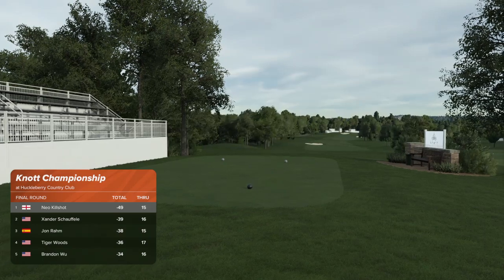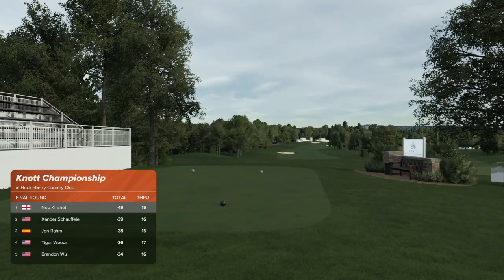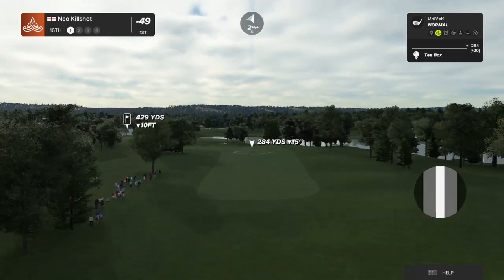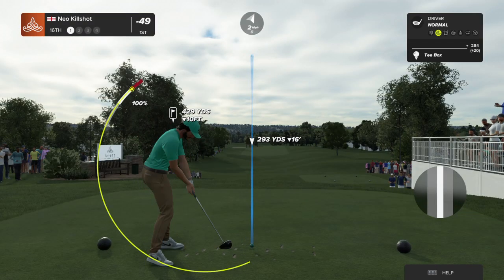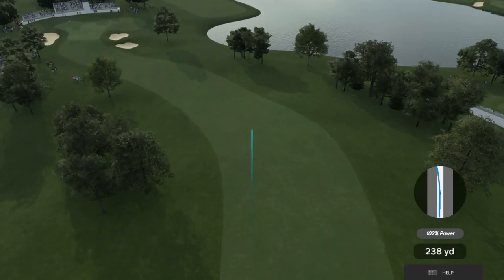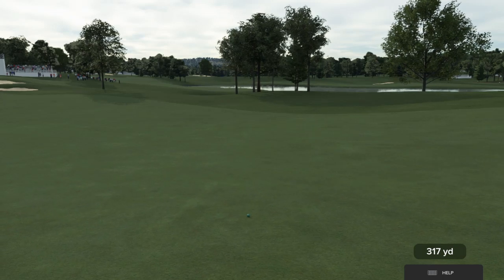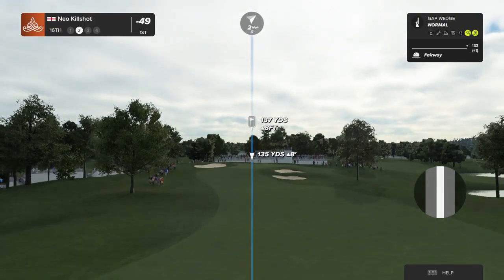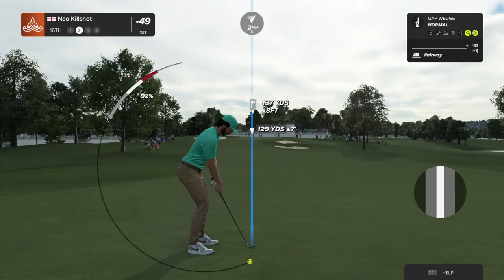And after that hole, this player is ahead by a whopping 10 strokes. Three holes remaining. This is what it's all about. Time to see who is going to get it done. Let's see what happens here at the 16th. It looked like it came out of a cannon. Well, I like the way this person's playing. Birdies all over that scorecard. Absolutely. It's been a good streak late in the round.